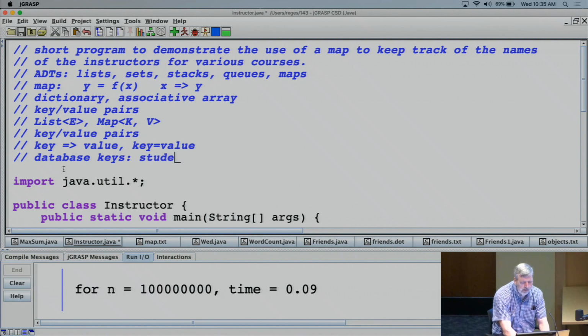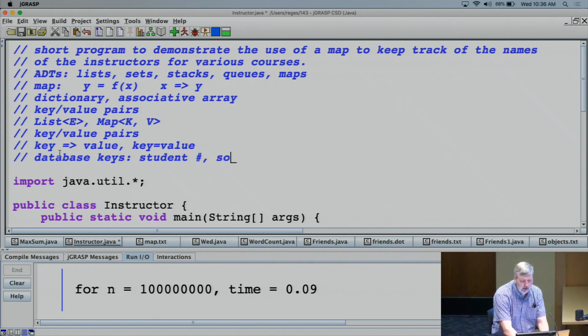They ask for your student number, right? So they use the student number to look you up, to kind of see your records. So the student number is a key. So they're using that as a key. Databases have keys that are used to look up entries in the database. And so given your student number, I can find a report of what courses you're registered for, or I can find out about your dorm assignment or whatever. So the key is used to look up the data, the value. So that's key value, is kind of what we do there.